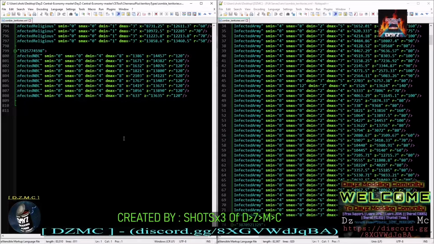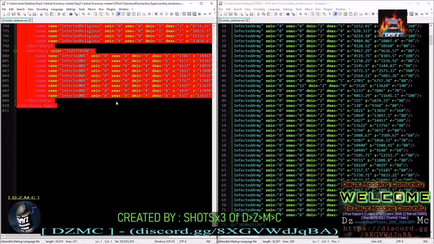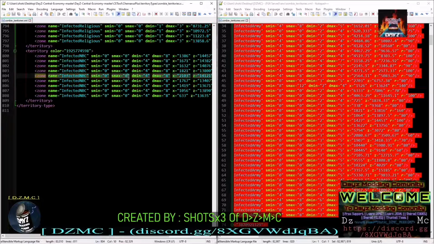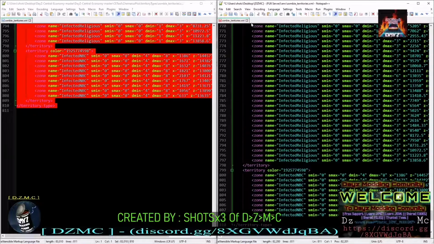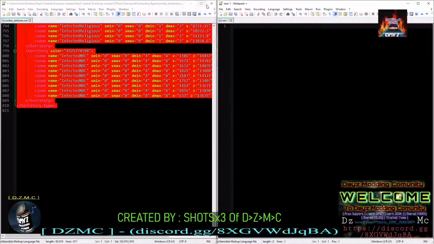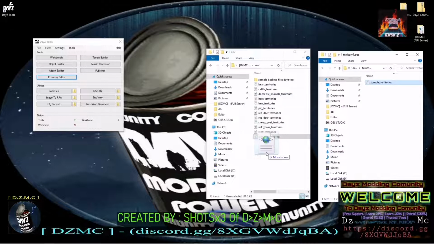And the best part about this is all you have to do is copy and paste them over. So you could just go Control A, Control C, Control A, Control V, and that has now swapped them out. Or you can do it this way, nice and simple, because the file is already in the right format that you need. You can just go over here, drop that in, replace the file in the destination, and you now have your custom zombies all set up. And you can do the same thing with the wolves, the bears, any animals you want, and that is how you would do it.